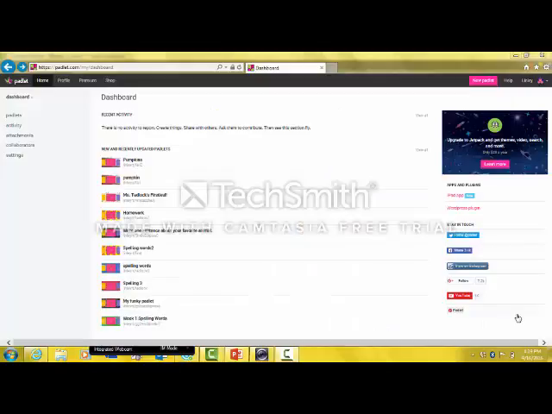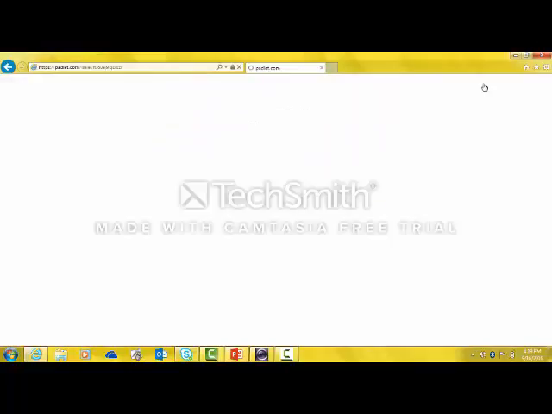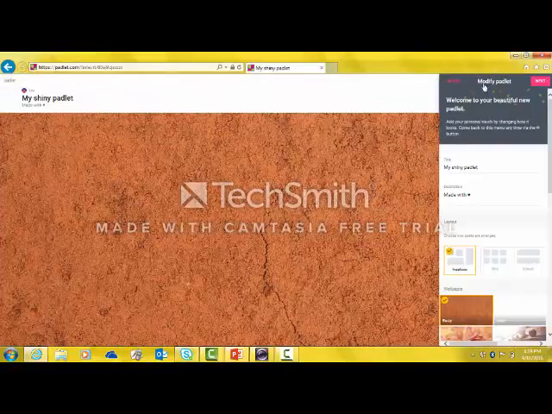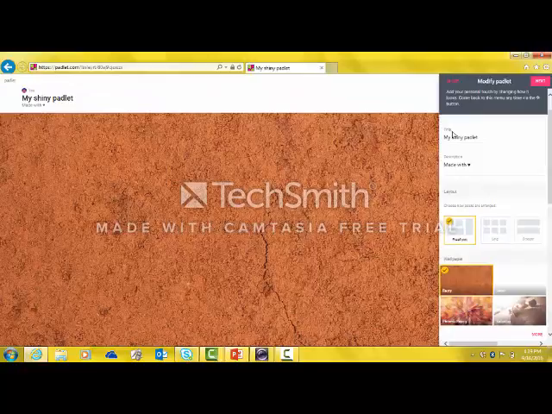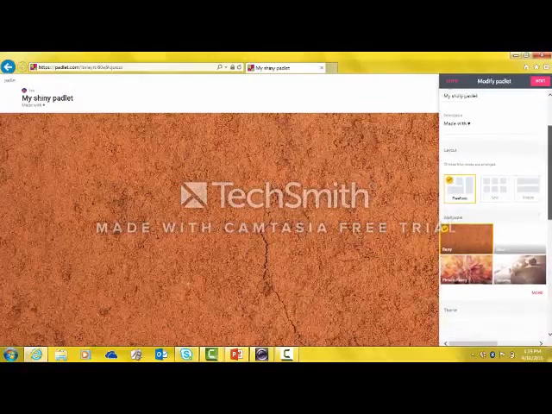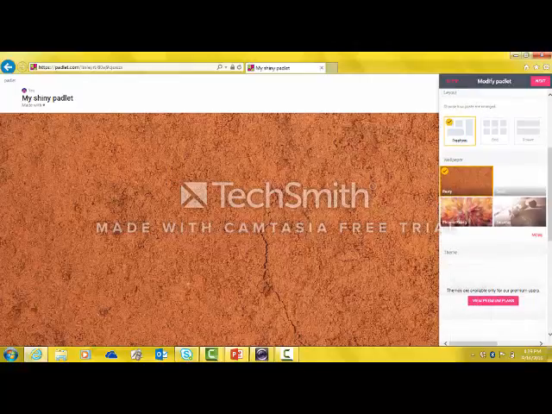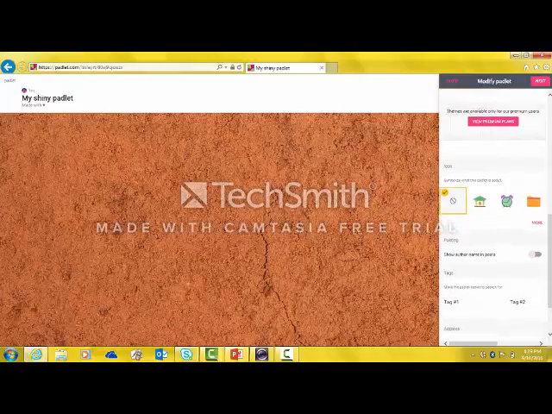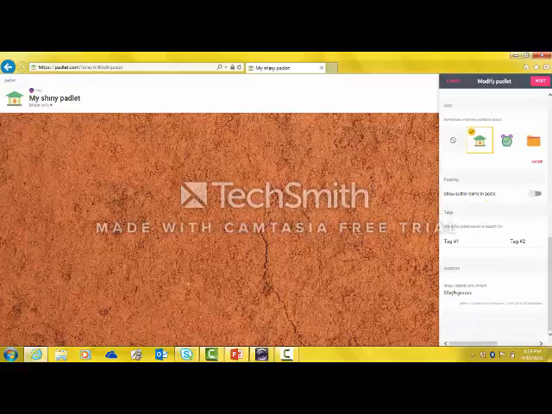To create a new Padlet, I'm going to go to the top right hand corner and select New Padlet. Now when I get to my new Padlet, I like to go ahead and personalize and modify it. I'm going to do this by adding a title, adding a description and directions, choosing a layout. I like to use the freeform layout because it gives my students a little bit more wiggle room. Choosing a wallpaper. You can also choose an icon to symbolize what the Padlet is about. Now the last thing on here is to choose a web address that is easy for your students to find. So take away these letters and numbers and put something like first grade. Something easy. Now let's go to next, privacy settings.